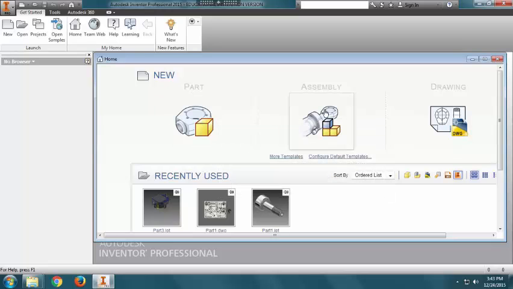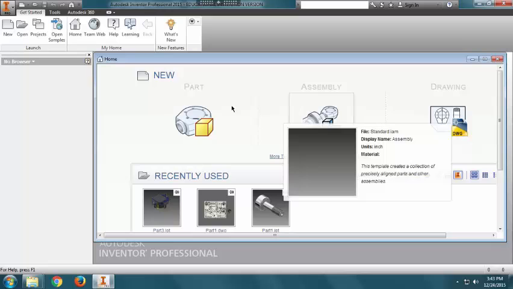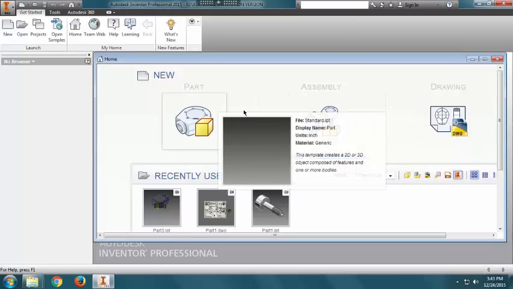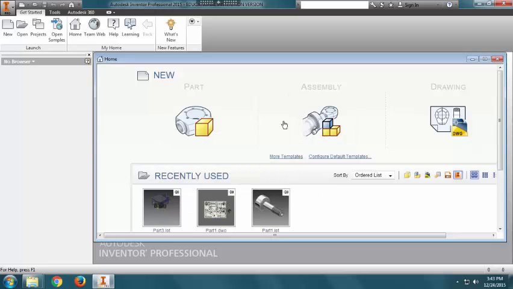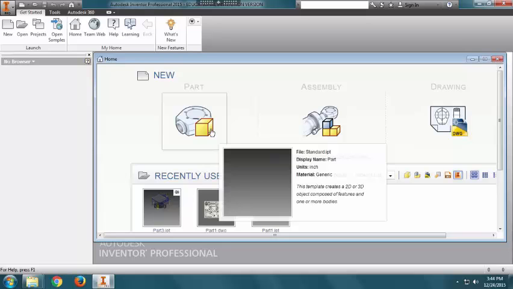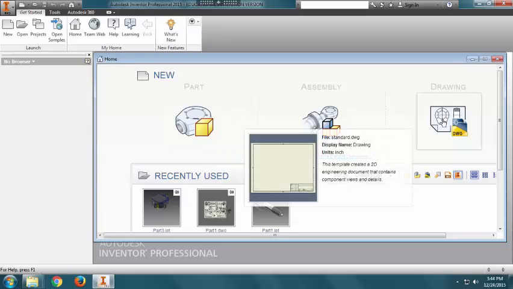The assembly is when you create a part and then fit that part into another part, like a nut and a bolt assembly, or a shaft into a groove, something like that will be an assembly. And drawings are like, if you have an assembly or a part, you take the isometric drawings, orthographic drawings, projections, sectional views of that to give more information about the part or an assembly or the part list used.